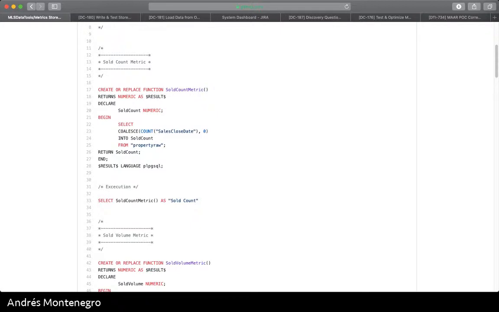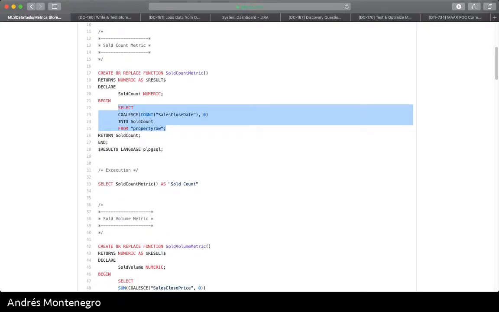Then with the keyword begin, we start defining the algorithm of the stored procedure. In this case, it is the sold count metric, which we previously tested as a query.